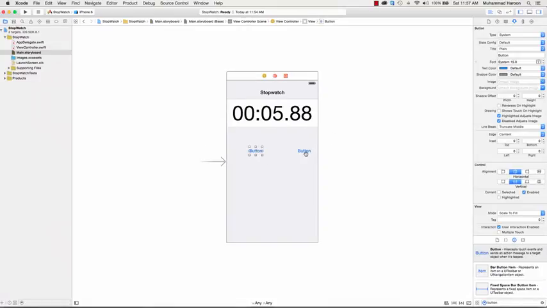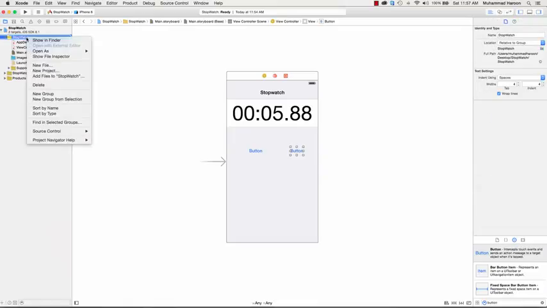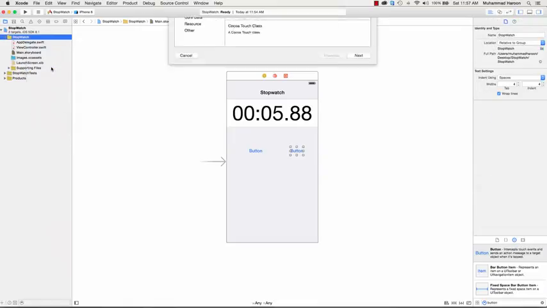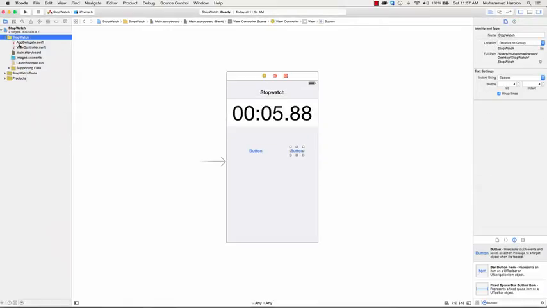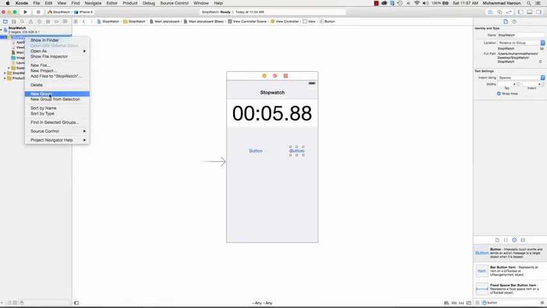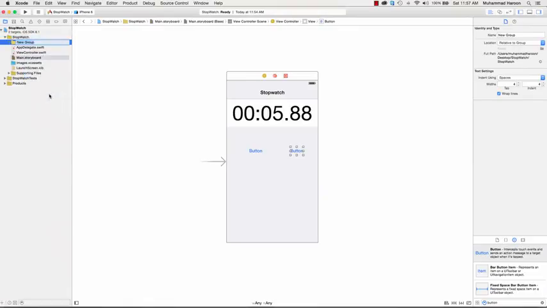Okay, so for these buttons I will be using some images. So let me have my images over here. I will create a new group, and let's call it button images. You can download the images I have used from the resources section.